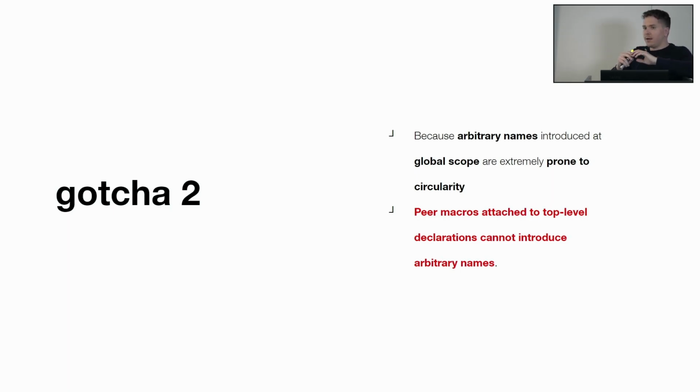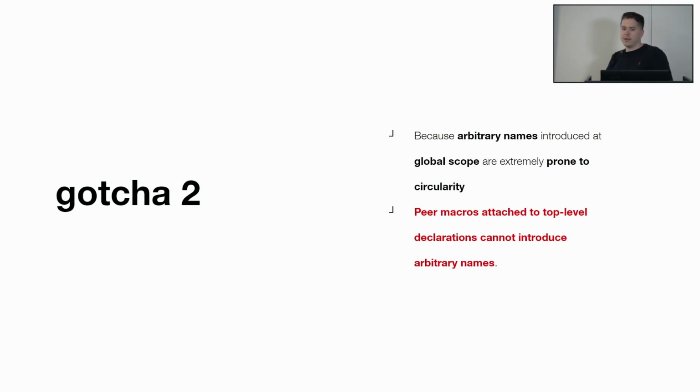Peer macros that are attached to top-level declarations, like a protocol that sits in a global scope, they cannot generate arbitrary names. And the reason for this is quite complex and very interesting. If you are interested in this in more detail, you can find the edge case examples for this issue in the proposal.